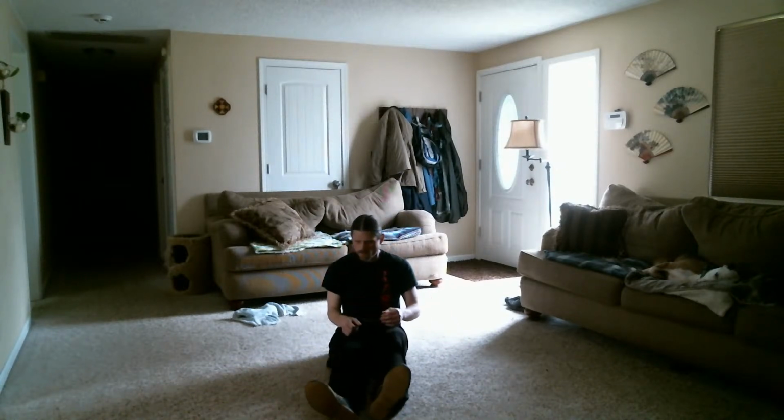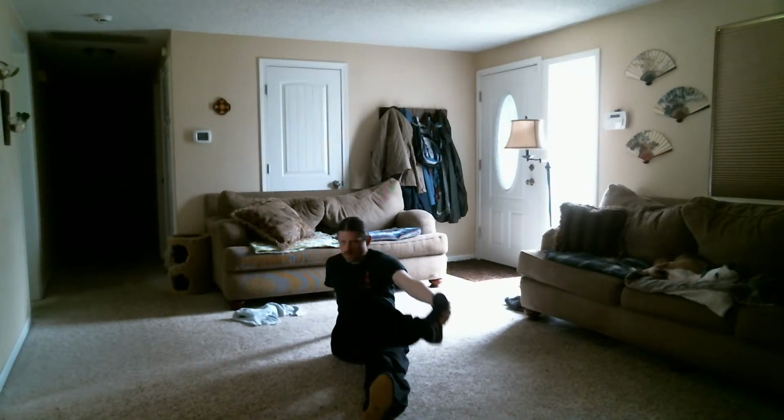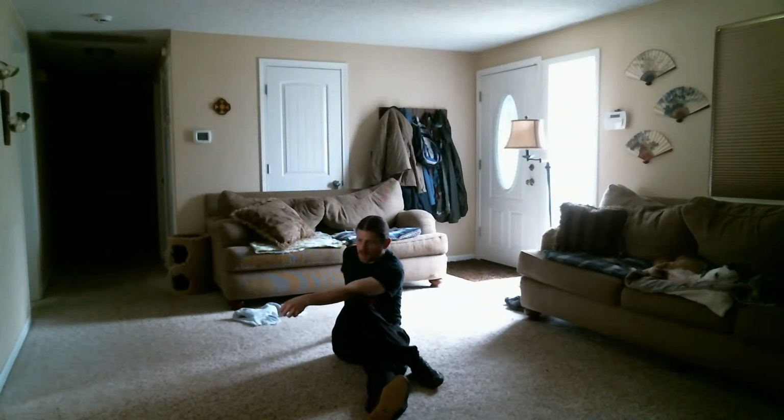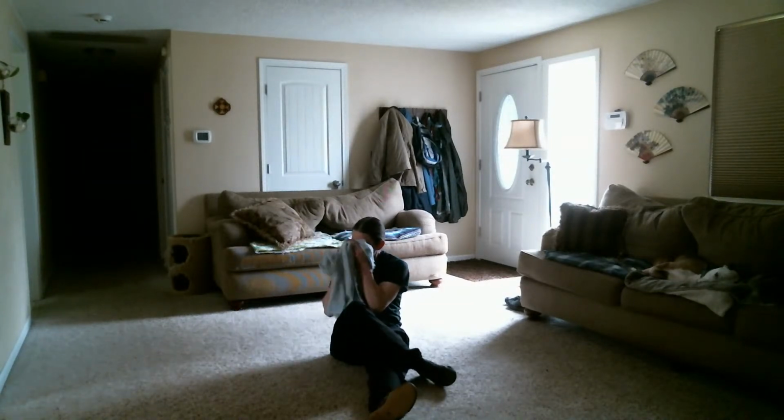All right, let's do the other side. Grabbing the left foot with the right hand, crossing and twisting the upper body. All right, cross over. Right elbow to the outside of the left knee, twisting. Okay. All right, very good.